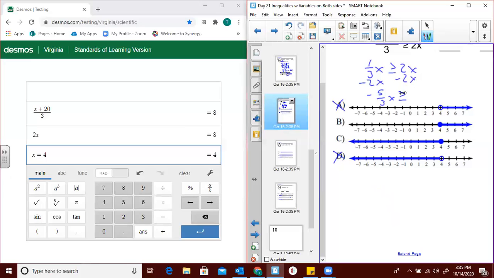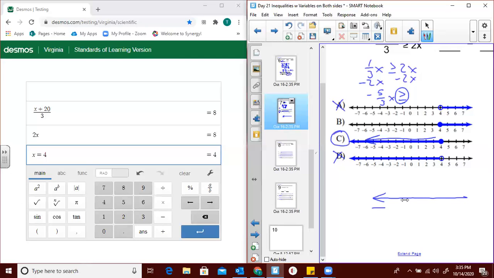So with this, we can tell that since our variable is negative, we need to switch this sign. And when we do such, we get a sign like this. Now we have less than or equal to. A nice little trick here that I've learned is that you can add a line in the middle, and it shows you the direction that you should be going. So it matches C. So C is going to be our answer.